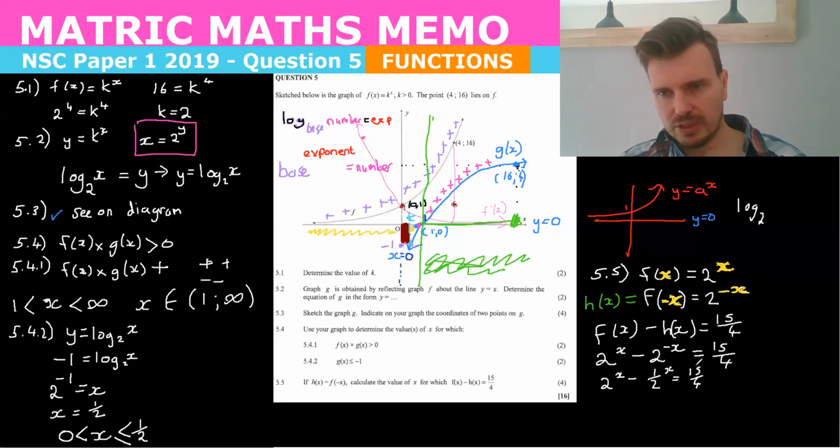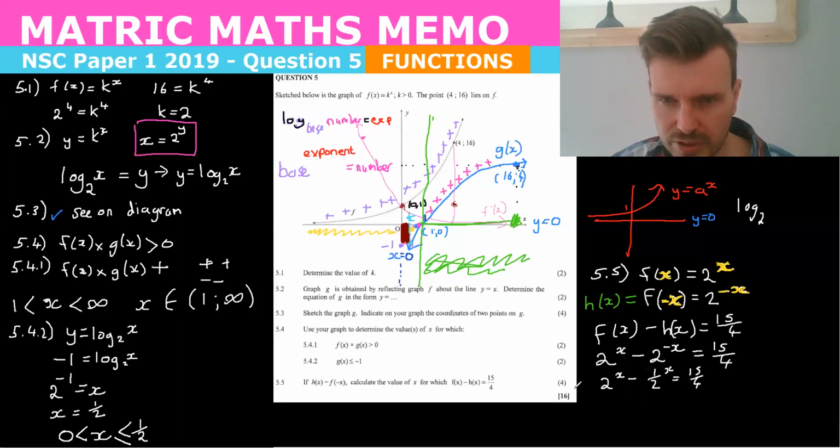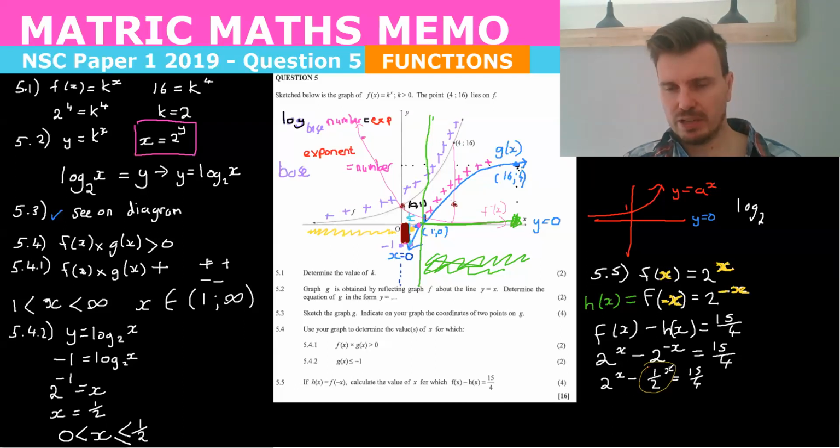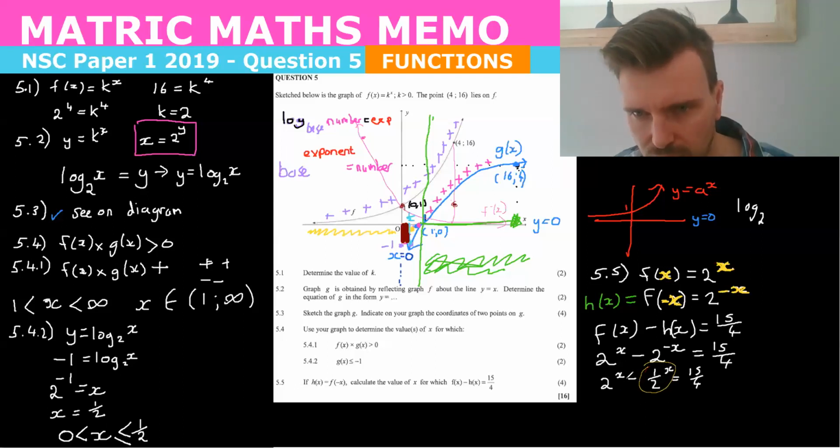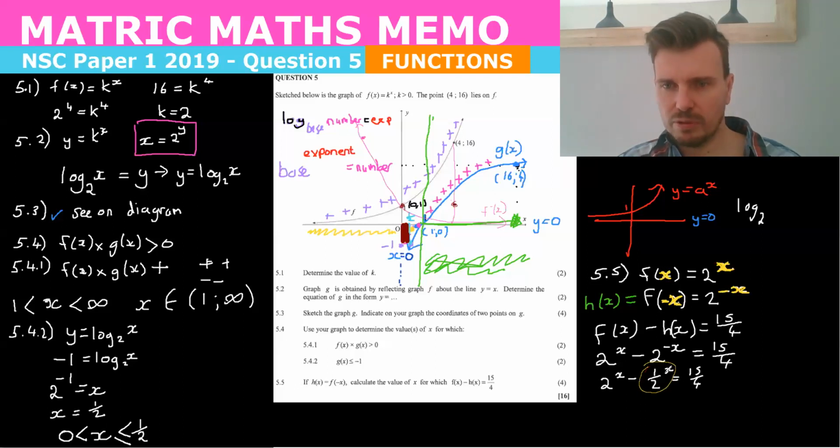But here's the trick. We see that it's 15 over 4, which means that it's probably going to be a number which is also going to be something over 4. Well, with this half to the x here, there's only one integer that is going to make this value something over 4. Because if we use 1, 2 to the 1 minus a half is 1.5, which is 3 over 2. But what if we put in 2 for x? Well, we get a quarter, because a half to the power of 2 is equal to a quarter. And 2 to the power of 2 is 4. So we know the answer is x equals 2.